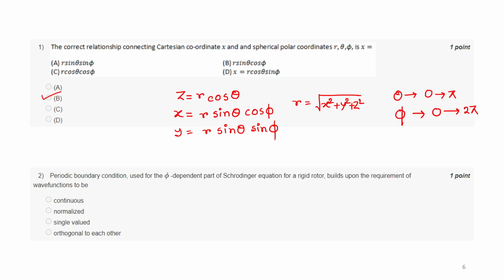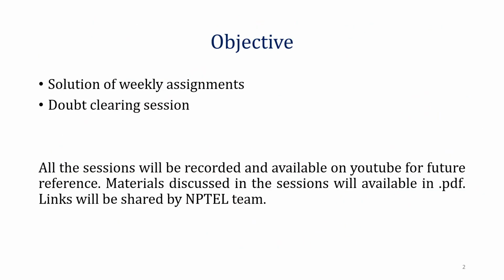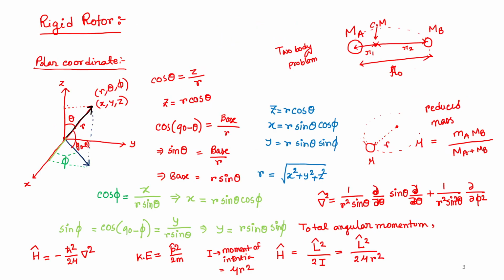You may wonder how theta will be 0 to pi, so let us go to that image here. Theta is 0 along the z axis. When this r is on the z axis, then my theta is 0. And when it is on the negative z axis, then it is 180 degrees or pi. So theta can go from here to here. I hope you got my point. Theta can grow from 0 to 180 degrees, not the whole 360 degrees again.